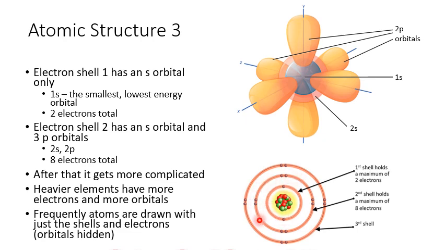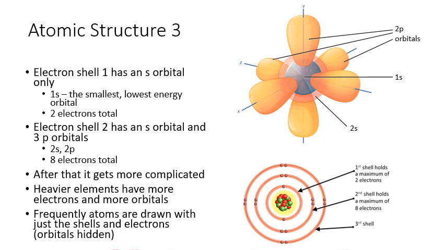Then above that we have the second electron shell, which has 1 s orbital and 3 p orbitals. So that's the 2s orbital and 3 2p orbitals. That's a total of 8 electrons that can fit there, and you have 8 electrons drawn in along that ring. And then above that you have the third electron shell, which also fits 8 electrons. And then if you had to add more shells, because this is a bigger element, then you would put extra rings.